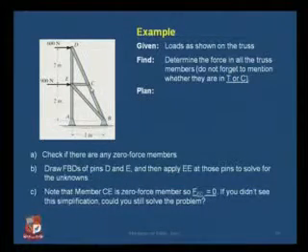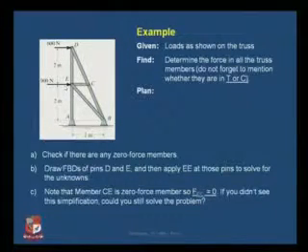Now if you see at point C, I have no reaction and no external force. So this member CE is a zero force member. Why am I not considering CB or CD? Because B is again a support, and at point D I have a force of 600 Newton. So member CD or member CB cannot be a zero force member. Similarly, EB cannot be a zero force member because there is a load being applied at point E and a support reaction at point B. So out of these members, only member EC is a zero force member.